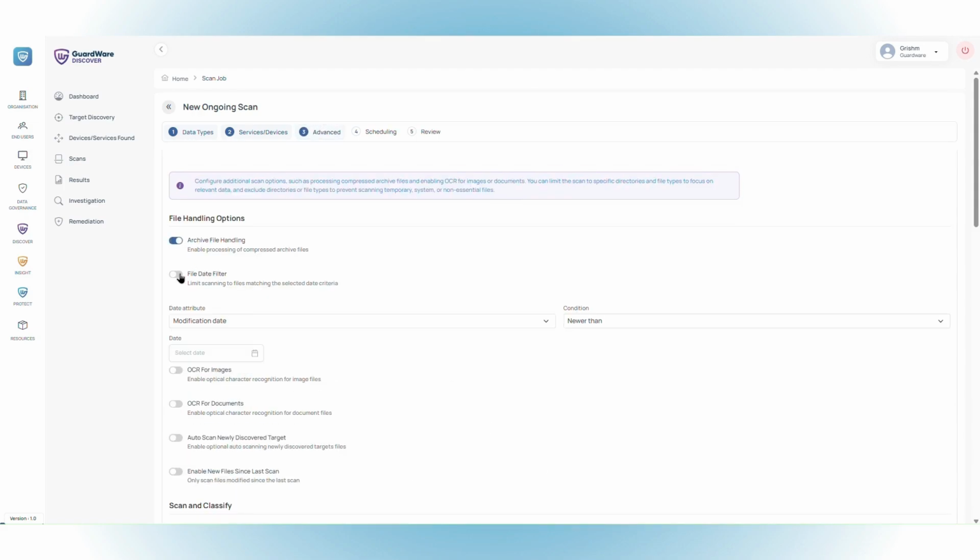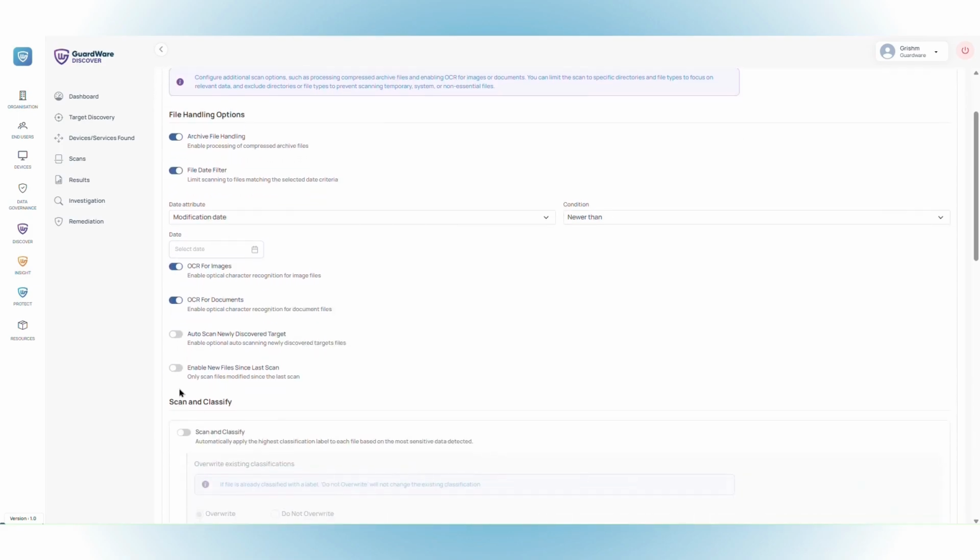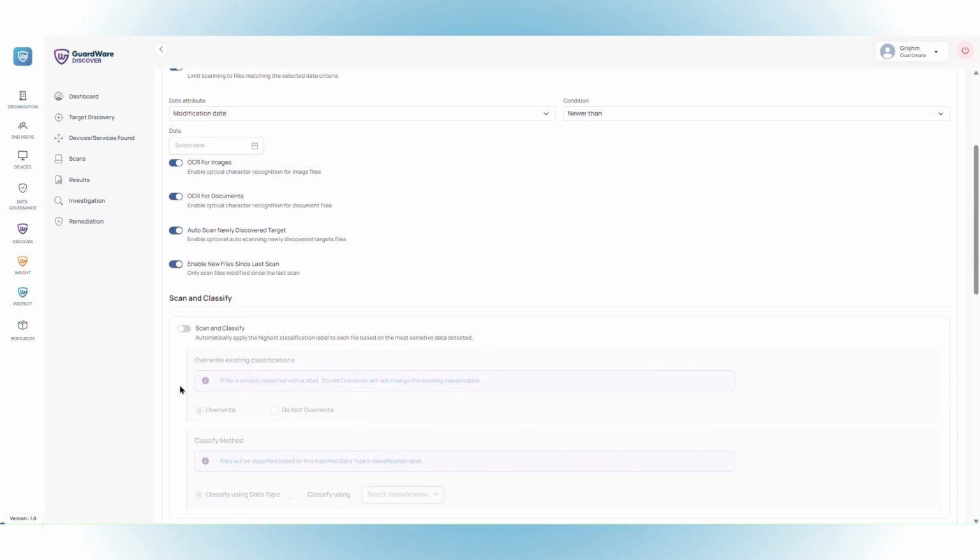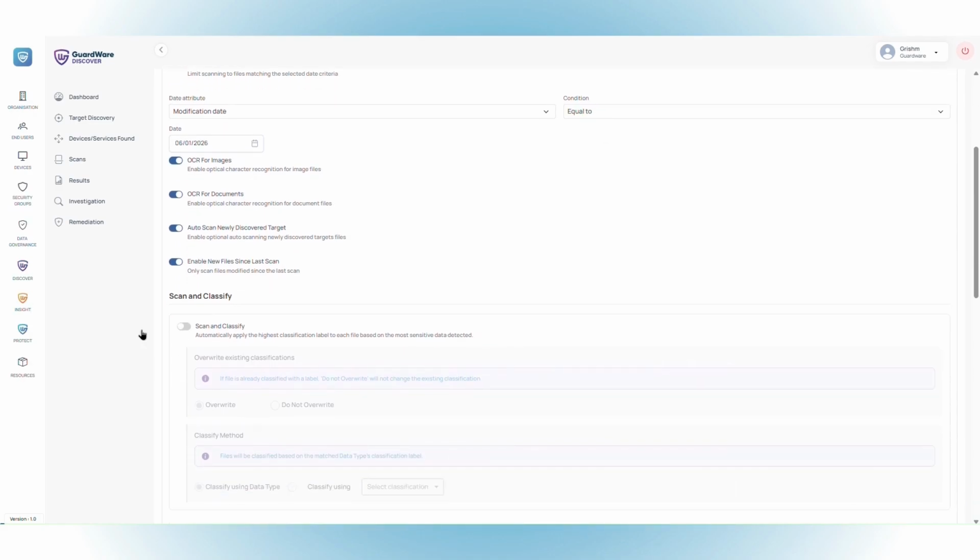The Advanced section covers the same file handling and filtering options available in a one-time scan, with 2 additional options specific to ongoing scans: Auto-Scan Newly Discovered Targets, which automatically includes newly discovered devices or services in future scheduled runs, and Enable New Files Since Last Scan, which limits each scheduled run to files modified since the previous scan, keeping scan duration manageable over time.